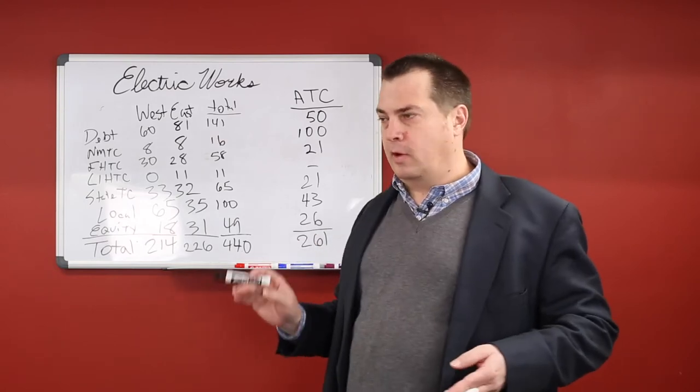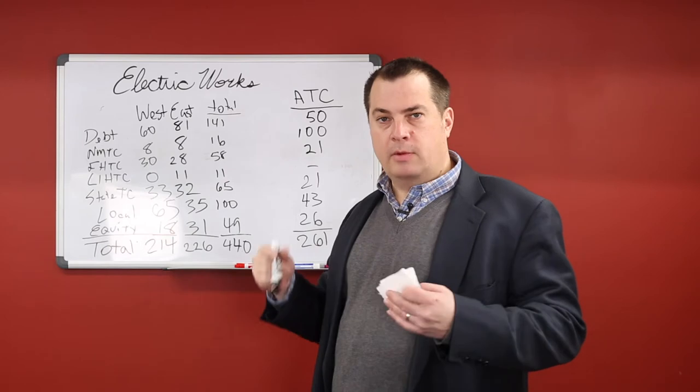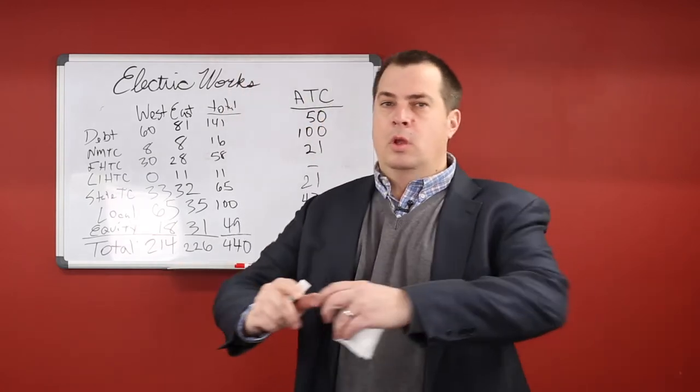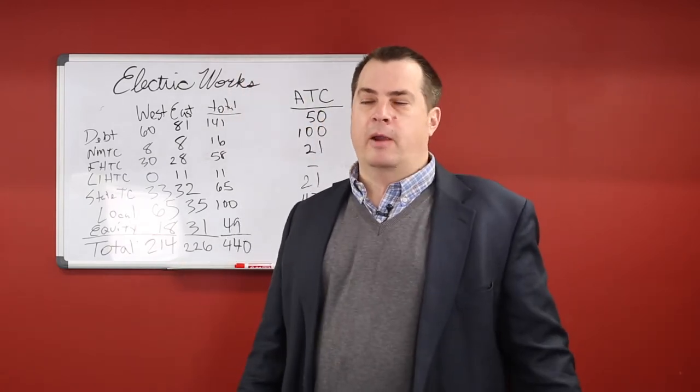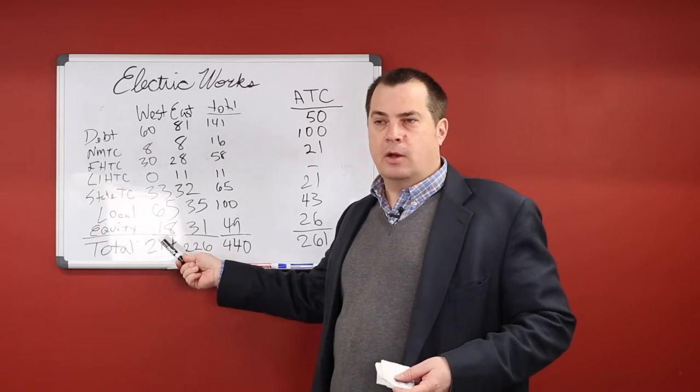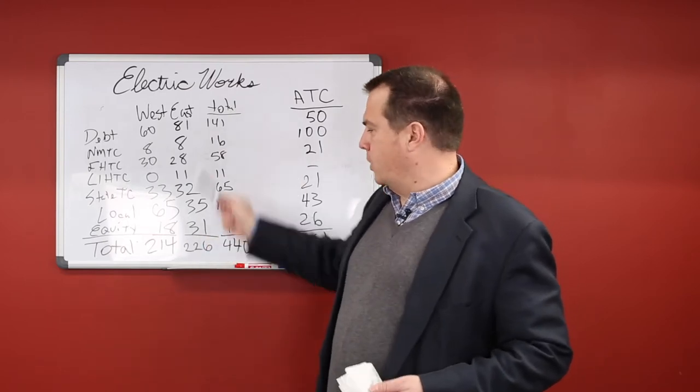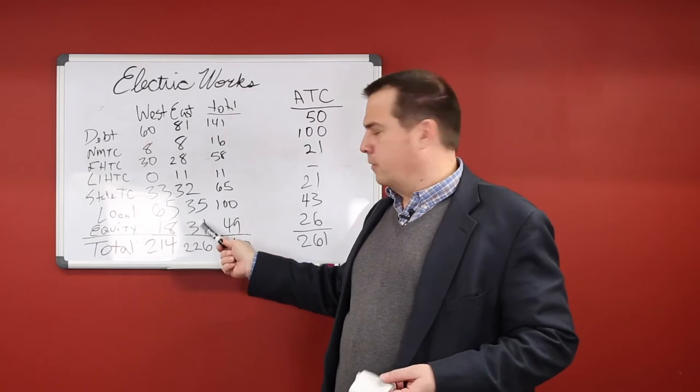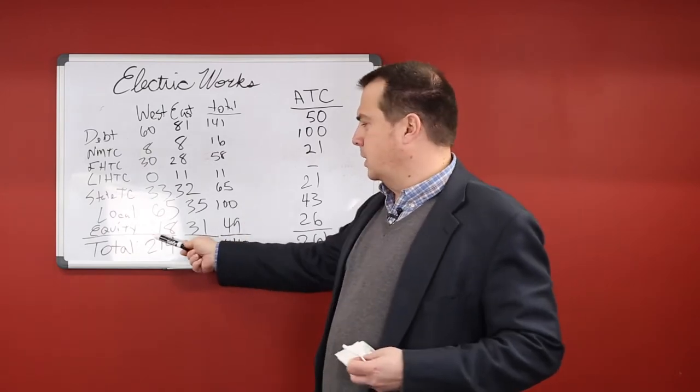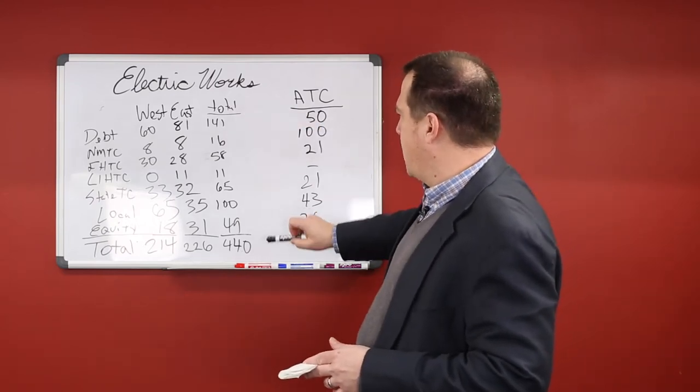I've posted a video of the actual discussion that I had with the developers at the city council table. This is the $18 million of equity that they were talking about. So to correct something that we had talked about before in an earlier video, that discussion, when I was going over the numbers with the developer, we were talking about the $440 million total project and a total market value of $150 million for the entire project. And then when I asked the developer how much equity they were going to have in it, he mentioned $18 million. Well, that $18 million was actually only for the first part.